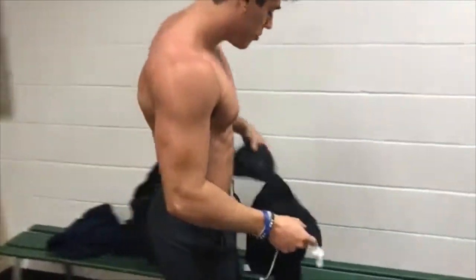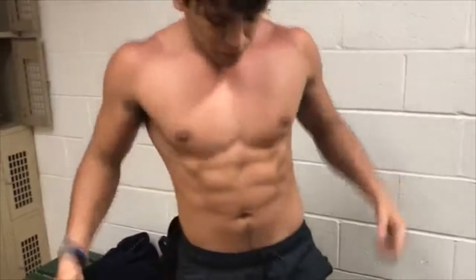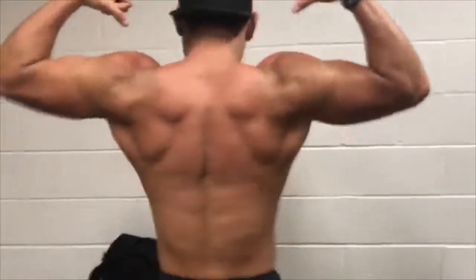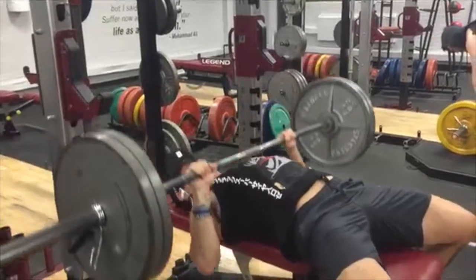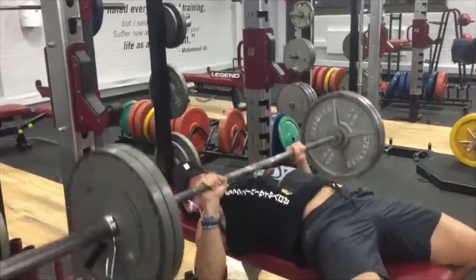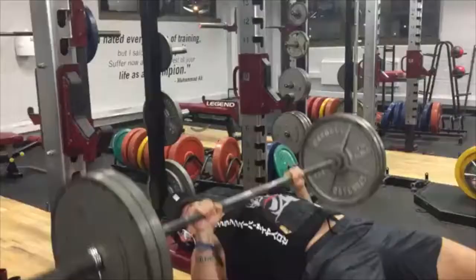With this program you need to have correct form, because if you don't you're gonna hurt yourself - that's one of the warnings it gives you. Also, if you have rotator cuff tendinitis, benching correctly with this program actually took that away. It hurt the first couple of days and the first week, but my rotator cuff tendinitis that I'd had for about a year and a half is gone.